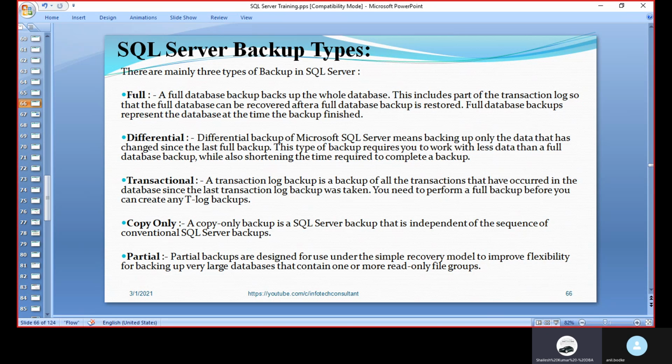I'm just switching my screen to that JPG file, and that will help you. I think you are able to see that page.